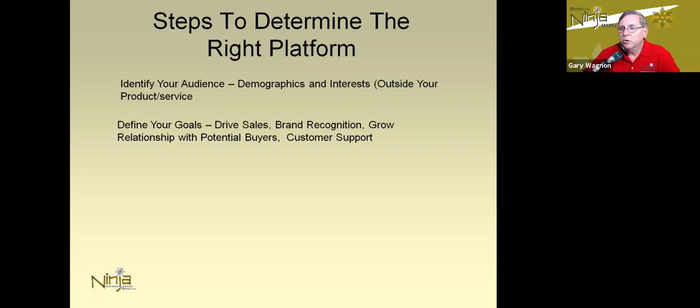Secondly, then you want to define your goals. Now, obviously, our main goal is to drive sales, generate leads. Okay, got that. But we always need to look at how we reach people in every stage of that buying cycle, that sales funnel, if you will. It's important that not only do you want to drive sales, but that's at the bottom end of that funnel. You need to get people down to that point where they're ready to make the decision. And so part of that becomes brand recognition, people understanding who your business is, what you do.